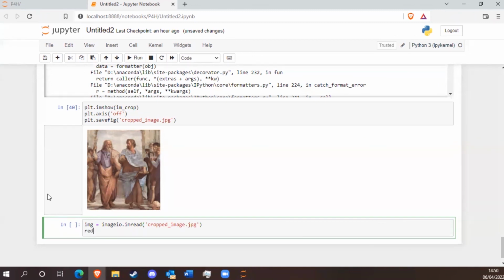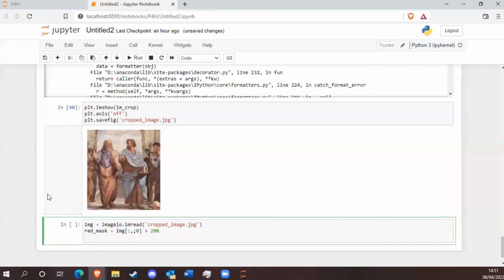The next thing we're going to do is create a mask, and this mask is going to remove everything on the red at a certain value. So on the red, across X and Y, you're going to use less than or greater than. What I want to do is mask everything that is under 200 value. So all the very dark reds, all the very deep, almost black reds, I want to remove those and only leave those very high scale reds in there.